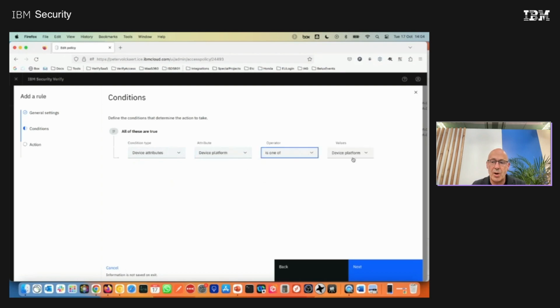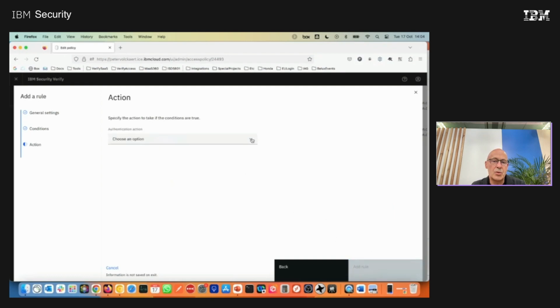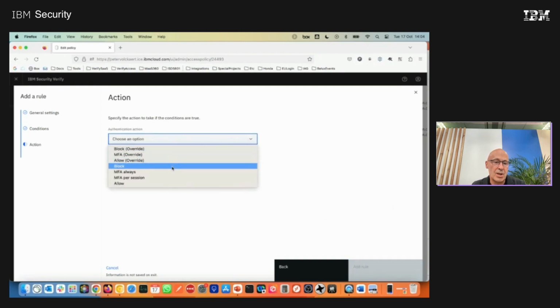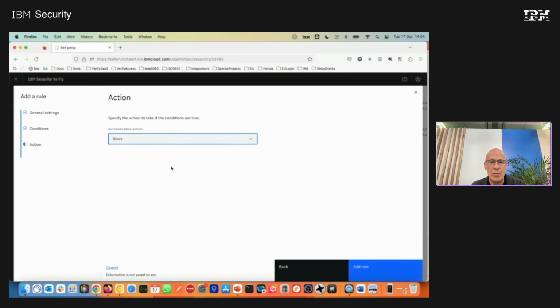So if it's one of, let's say, if it's an Android or an iOS, then I can determine an action. For example, I could say block, because if it's coming from a mobile device, then I should block it. So this way you can easily construct your own conditional access simply using the user interface.